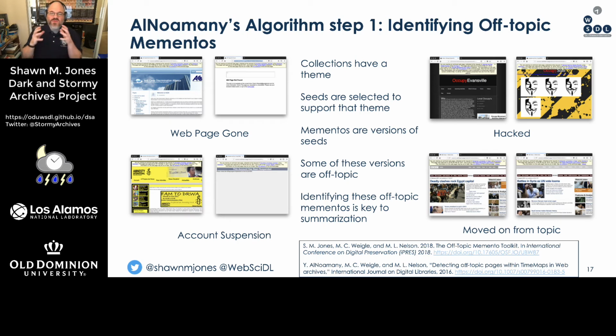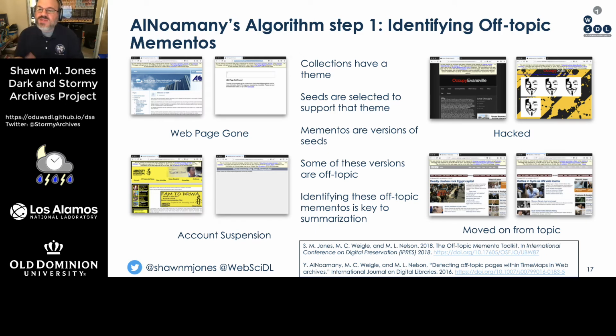And so we have a variety of different instances of off-topic. It's not just that there are 404s like you see in the upper left corner. 404s are easy to discover because the web server communicates the 404 status code when you load the page. However, we have other situations, like where the account has been suspended on the lower left. That is much more difficult to detect.